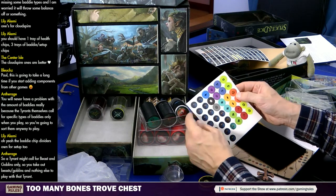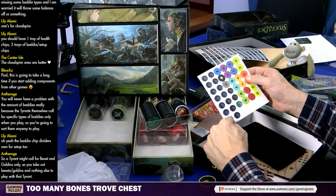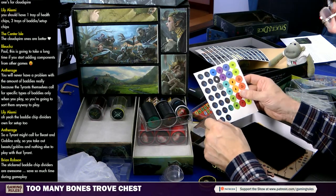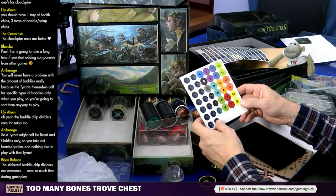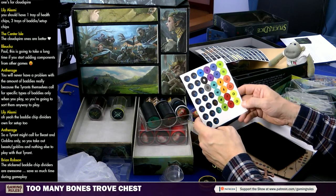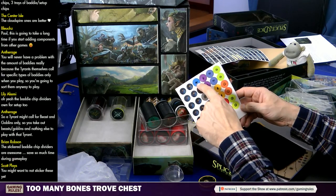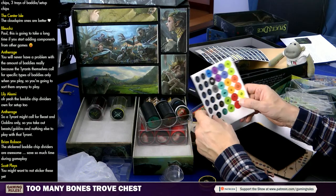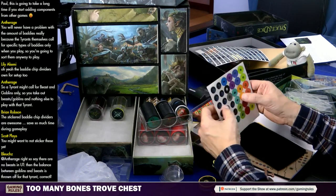I don't know why we've got multiple ones. We have 1, 2, 3, 4, 5, 6, 7. We have 7 ones. And we seem to have 2 of everything else apart from fishy ones. Might want to not sticker these yet. Why?